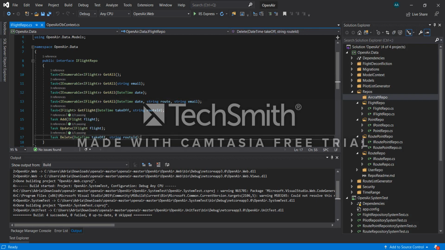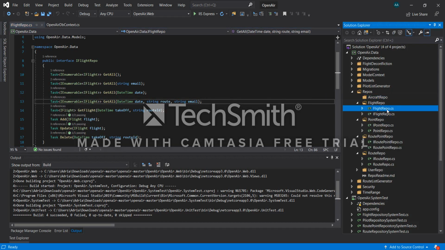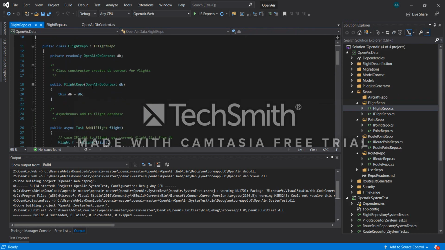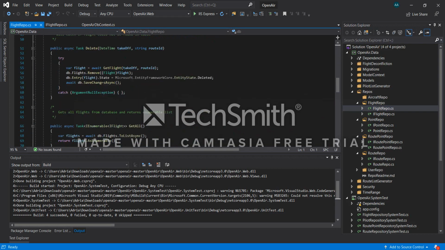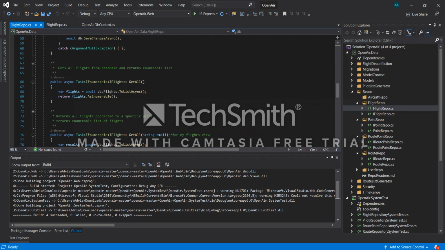For this example, we won't create an interface for the aircraft repo. We'll just go ahead and actually create the repo itself, which might look a little bit something more like this, where we have these functions and it's actually specifying what happens inside of them. So as you can see, I actually already have an aircraft repo folder.